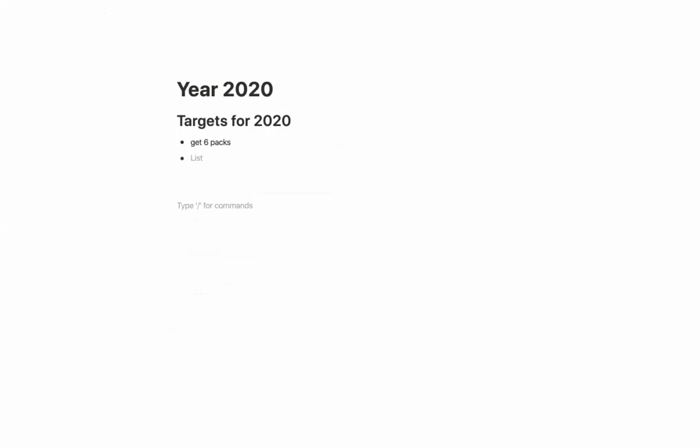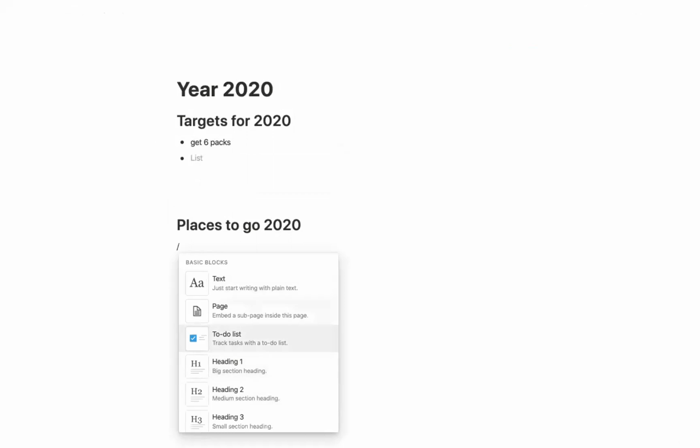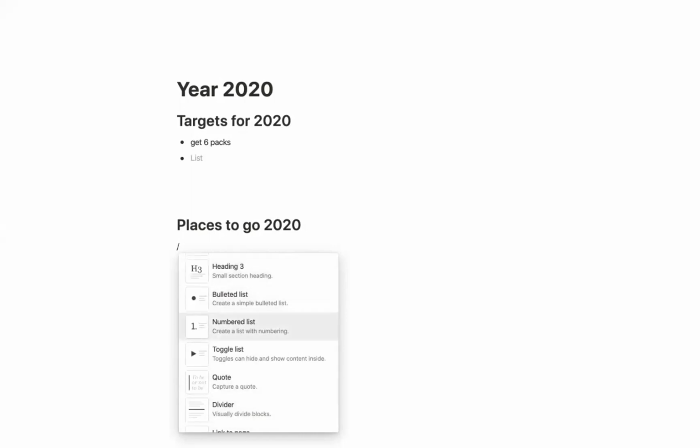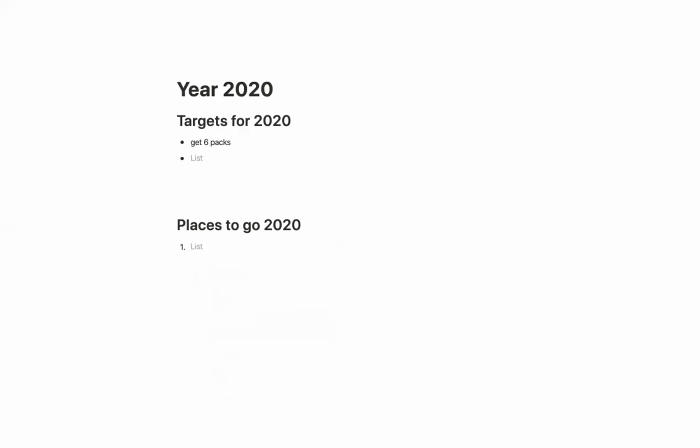Then you can add anything. So basically add heading 1, and then let's say things to do or places to go. This is a really bad time to add places to go, but let's just put it. Then I can add either a numbered list or a page, a toggle list, a quote, a divider. There are a lot of formatting options. So let's create a numbered list. I want to go to, let's say, Europe. I'll choose all the worst places now. And then let's say Singapore.